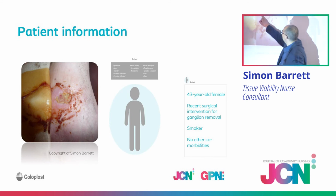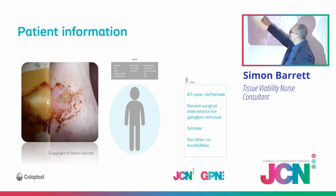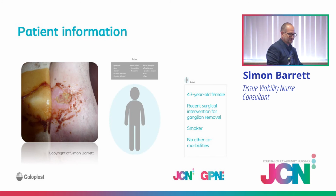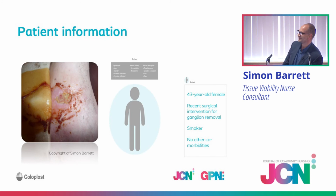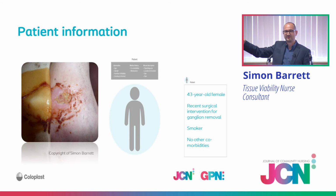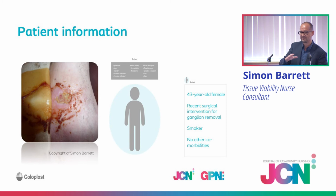Just one there, look, waving through, and another one there, and it goes on to the hydrocolloid. Can you not see it? I do apologise for the quality of the image, but on there, there's two hairs going through. Now, again, the same as the other gentleman, this will act as a foreign body. What the lady had been doing, she'd been taking a dressing off, getting showered, and she'd got hairs into the wound, which was acting as a foreign body. Then she'd been applying the dressing back on top.